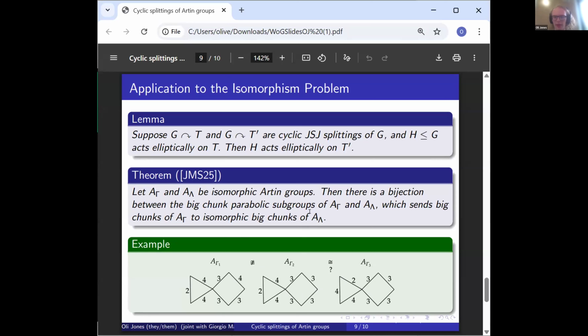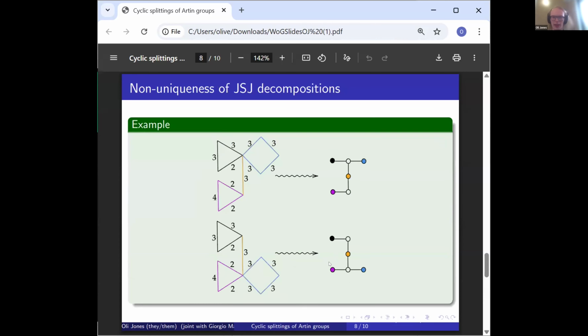So a next step that it would be good to be able to do, which we can do with some more restriction on the isomorphism, but not completely in general, is to use the JSJ in a more refined way and be able to distinguish not just what's there, but also how it's attached to each other, to hopefully distinguish two Artin groups like this. But of course, if you're attempting such a thing, you have to be careful because the way things are attached together is not completely rigid. So you'll have to allow some flexibility.